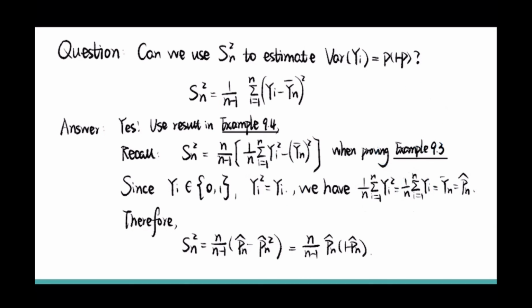Now what are we going to do? We want to plug in. Here we know that 1 over n summation of y squared is going to be p cap, which is what we proved here. We're going to plug that in. And what about y bar squared? Don't forget, y bar is p cap, so y bar squared is going to be p cap squared. That was how we got this expression. By the time we factorize this, the expression is going to be that the sample variance equals that.